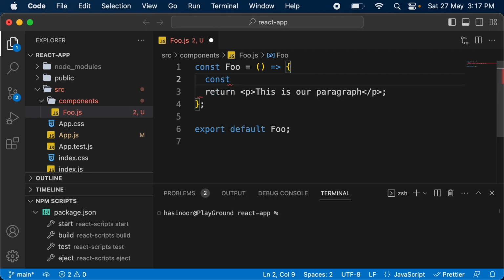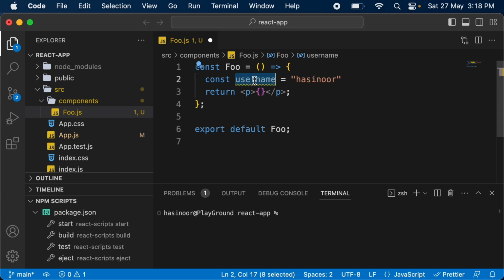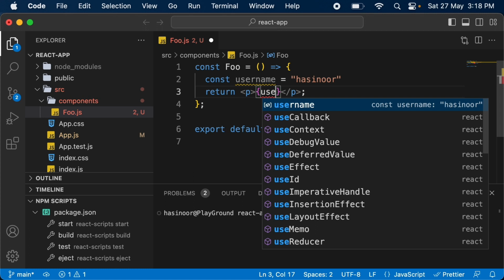I will declare a variable using const username equal Hashinur, and inside this p tag it requires single curly braces, and inside the single curly braces, if you provide any reference, that will be rendered. So in our case it will be username.